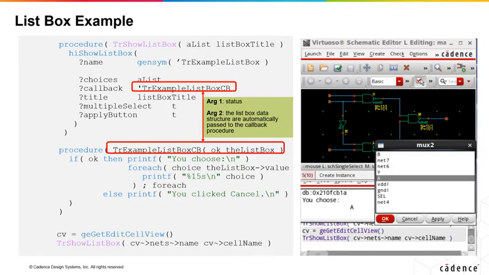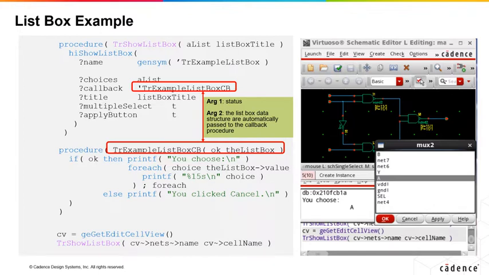So here we'll be looking at a list box example. On the right, you can see the list box is generated and displayed to the user. As input, we provide the list of nets for the particular cell view, which we extract with a data query command, as well as the name of the cell that we're looking at. So in this case, it's MUX2, and the nets in MUX2 are displayed.